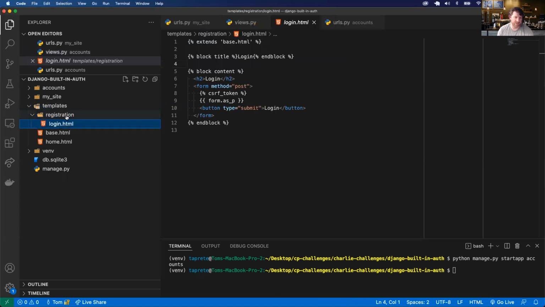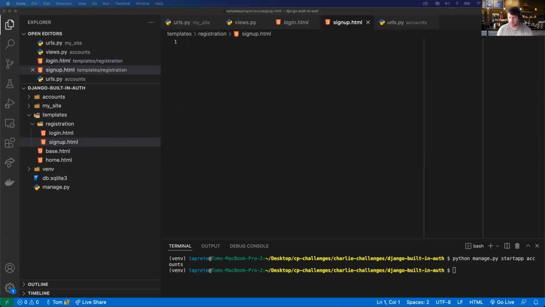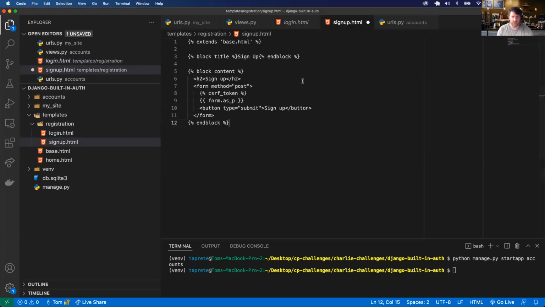Inside of the registration, on the same level as the login, we're going to create a signup.html. And we're going to extend the base. We're going to give it a sign up title inside the block content, sign up, method post, csrf token, form as p, have a sign up button like so.